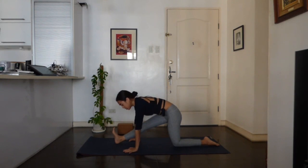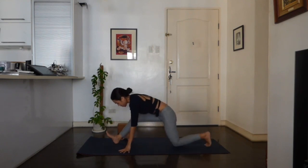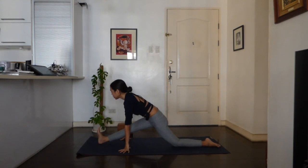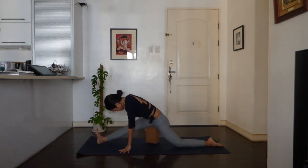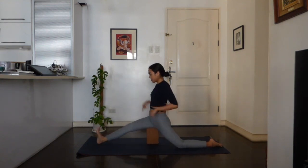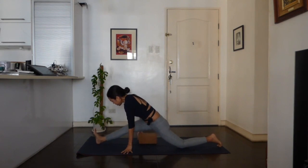Now we're going to move into your full split. So your full split could look a bunch of different ways. So maybe this is already too much, stay here. Or you can walk your right foot just a few inches forward. Maybe you're here. If you're here and if you have a block, feel free to maybe take a block underneath your thigh and just press that thigh down. Maybe this is your pose, or it can go a little bit lower here.